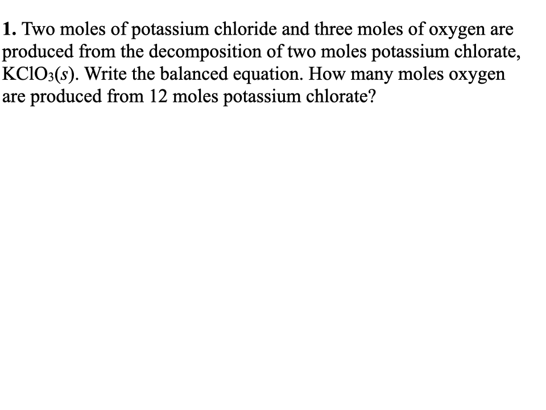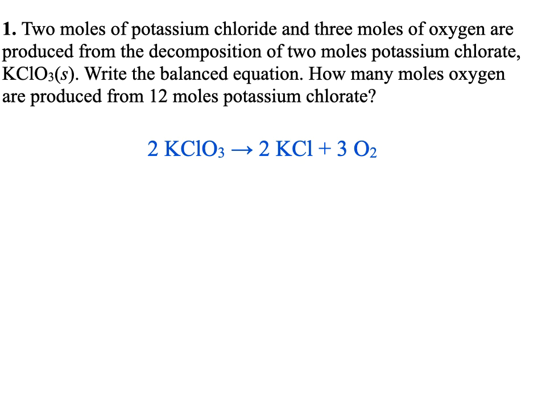Write the balanced equation. So the first thing I'm going to do is I need to know the formula of potassium chloride and oxygen. So it says that I have 2 moles of potassium chloride, so there's my 2KCl, 3 moles of oxygen, 3O2, and they're produced, so they're on the right side of the arrow, from 2 moles of KClO3. Now that we have the balanced equation, we can actually do stoichiometry.